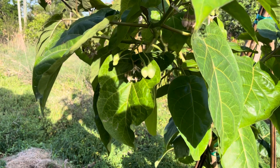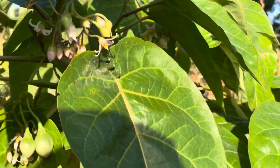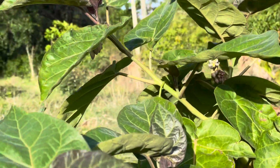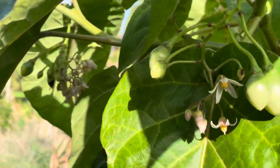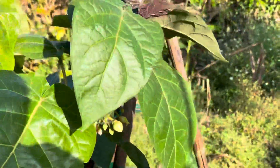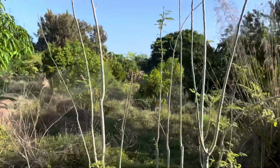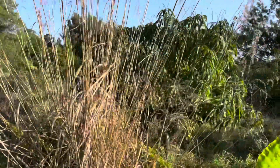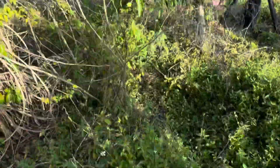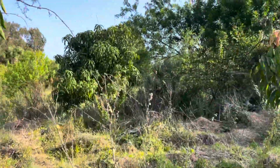So these are Tamarillos, and this tree is loaded with fruit and flowers, just massively producing a super crop. And even the new branches that are growing down there are getting flowers on them already. Can't wait to get some fruit and make salsa out of that. This is some ginger that I forget what it is, but it dies back in the winter.